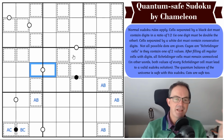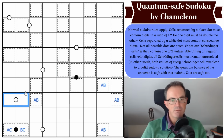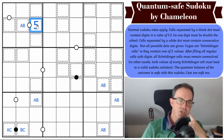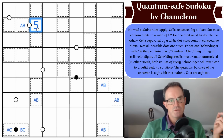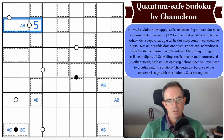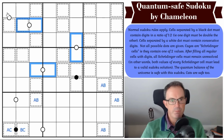So actually, now I'm seeing that Chameleon's been very nasty, and hardly any of the white dots are on cages. These two are. So that one, I can tell you, can't be AB. Let me go back to my point now, because if this was AB and if this was 5, then how could this work? Because this is a determined digit, i.e. we are going to know it in the finished grid. Therefore, this cell should have the options of being either a consecutive digit with 5, which is 4 or 6. But because we know that the AB option is always 1-4 or 2-8 only, you could never have AB in either of those cells. I thought that was going to be much more powerful, because I thought I was going to be able to apply it everywhere, but no. All I can say with certainty is that those two cells are not AB.